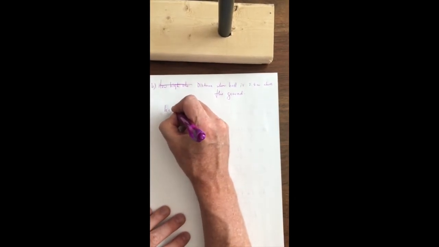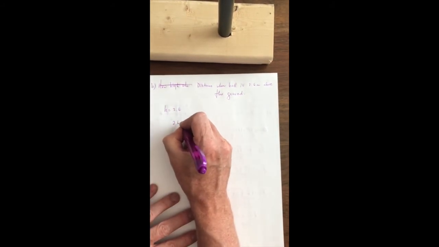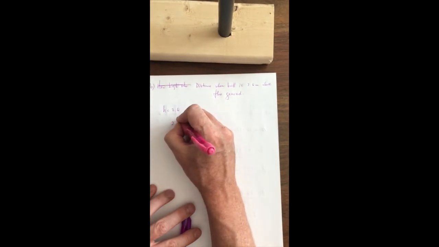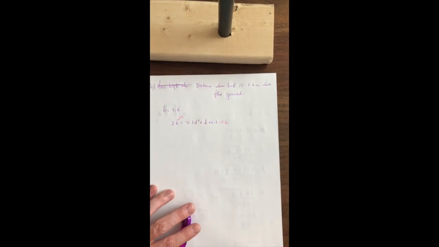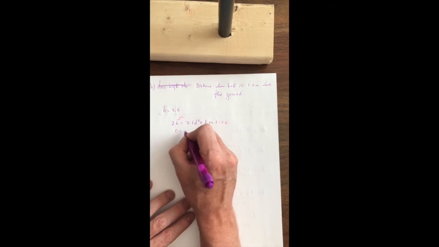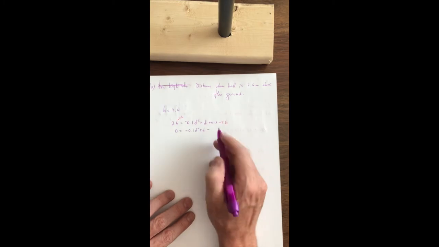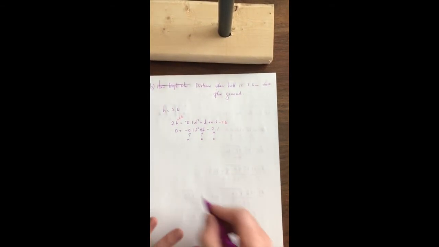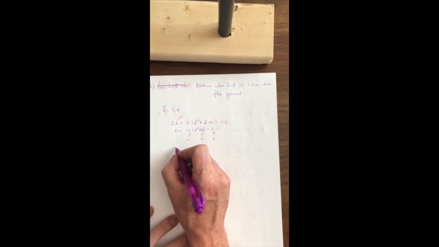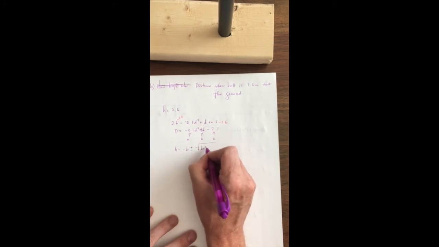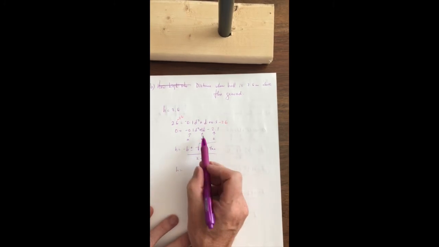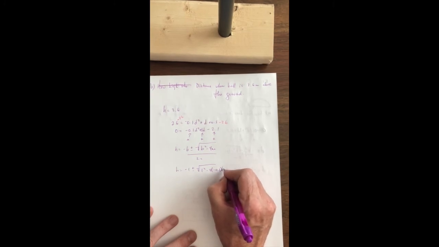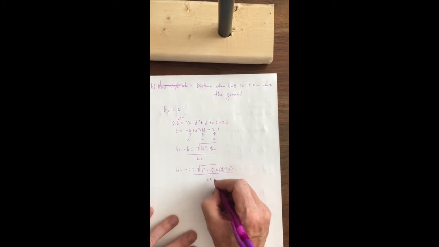All right, so if the height is 2.6, we can sub that into our formula. 2.6 is equal to negative 0.1 d squared plus d plus 0.5. Let's add a minus 2.6 to both sides. We can do that, keeps it equal. 2.6 minus 2.6 is 0. And here, 0.5 minus 2.6 is minus 2.1. Our a, our b, which is 1, and our c. And we're not going to try to factor that out. Numbers are too dirty. Let's use our quadratic formula, negative b plus or minus the square root of b squared minus 4ac all over 2a. Our b is 1, so minus 1 plus or minus the square root of 1 squared minus 4 times negative 0.1 times negative 2.1, all over 2 times negative 0.1.